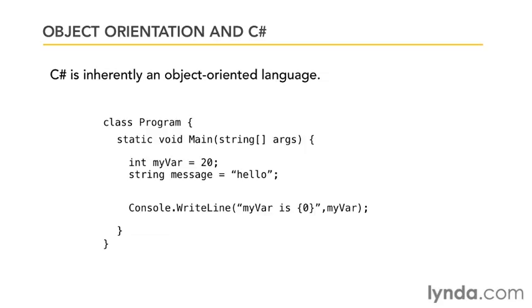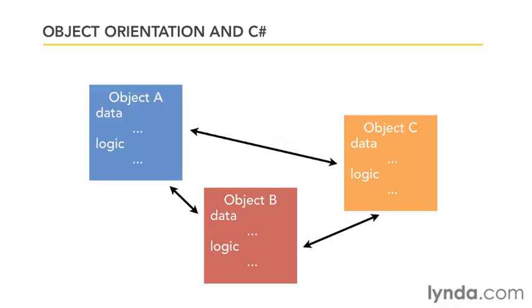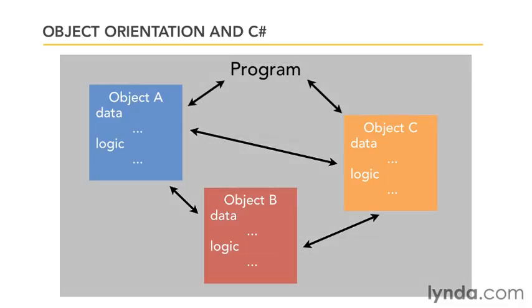Your programs will not be any different. Programs are basically collections of objects. So objects contain data, and they contain the logic that operates on that data. It's a way of keeping related data and logic in the same place. And of course, objects can communicate with each other, because if they didn't, not a whole lot of useful work would get done. And not only do the objects communicate with each other, they communicate with the program that hosts them, because the program itself is an object, and this is how your programs communicate with the .NET framework as well.